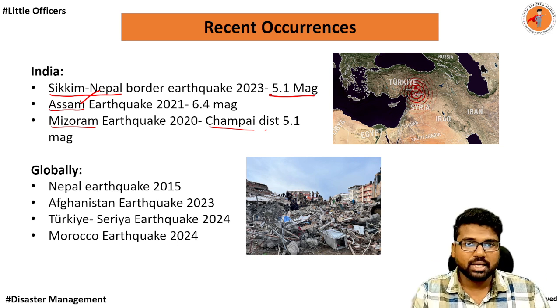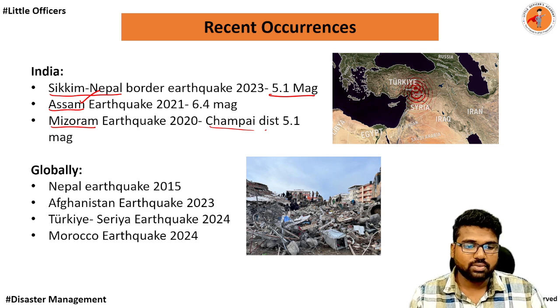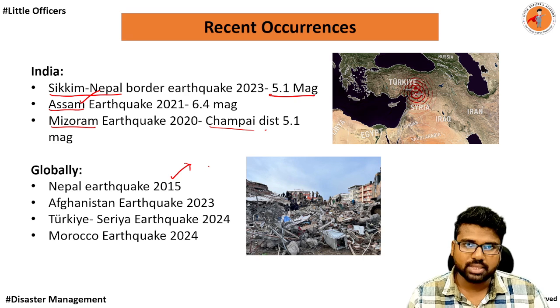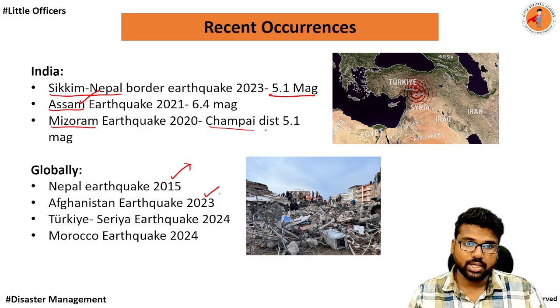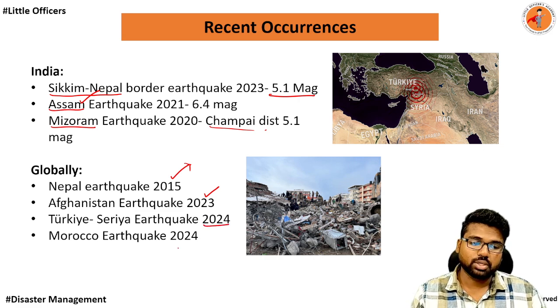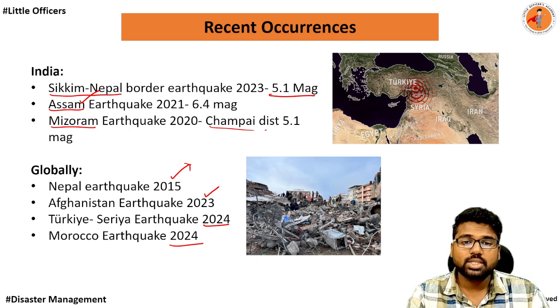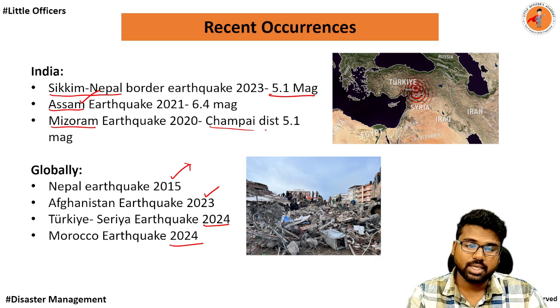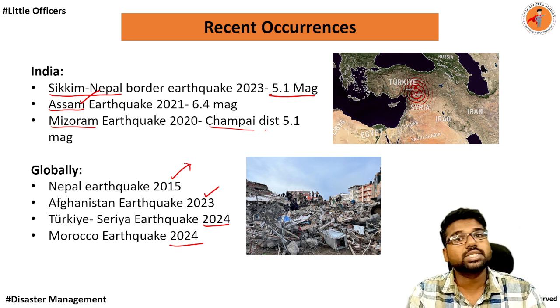Similarly, sometimes, particularly in geography, they might even ask about world occurrences of recent earthquakes. So you can give the Nepal earthquake of 2015, where India also helped. We launched Operation Maitri to support Nepal during that earthquake. Then the Afghanistan earthquake of 2023, a very recent one, and this year particularly we can see the Turkey and Syria earthquake, and the Morocco earthquake, where there were aftershocks after this. So these are some examples of recent occurrences. When you are giving the exam in 25 or 26 or 27, just see that year's recent occurrences and what the potential causes of them are.